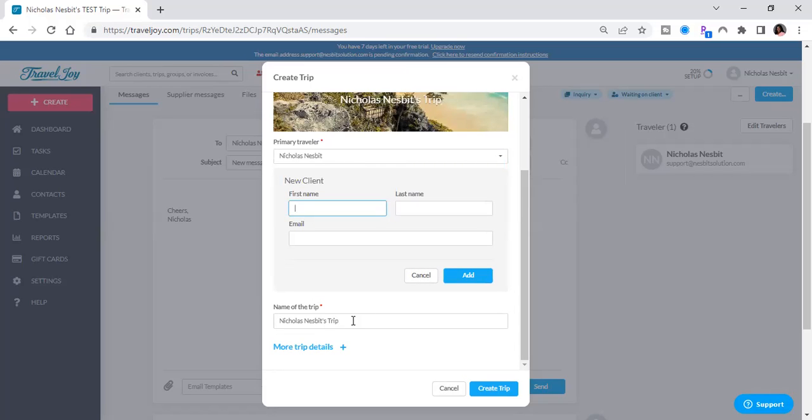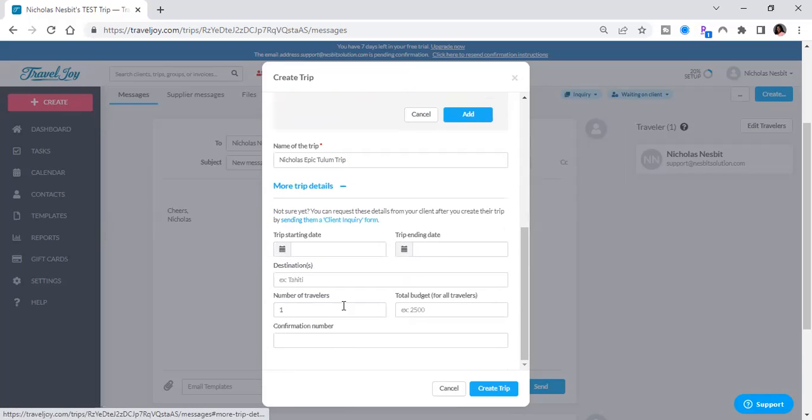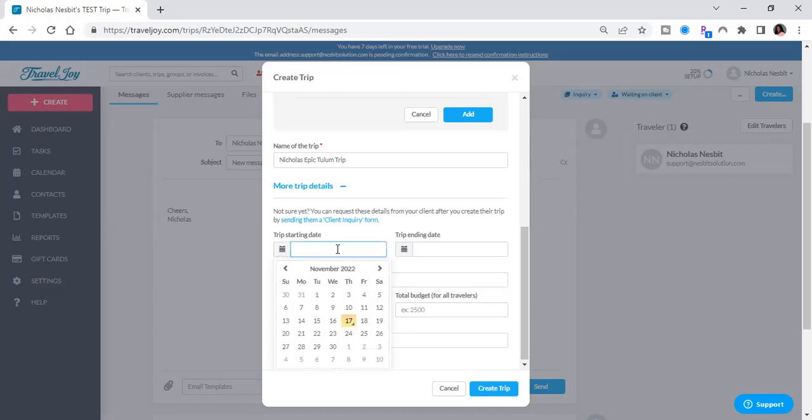And so for the name of trip, try to customize it. So, Nicholas' Epic Tulum trip. Now, more trip details. You can go ahead and put the dates in, because if you put the dates in, it's going to show up on the client's profile too, which is just a nice way to customize your client's profile.